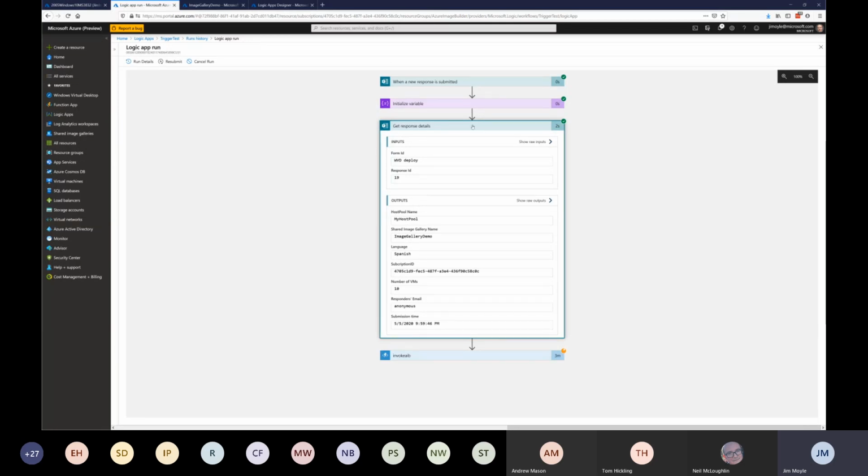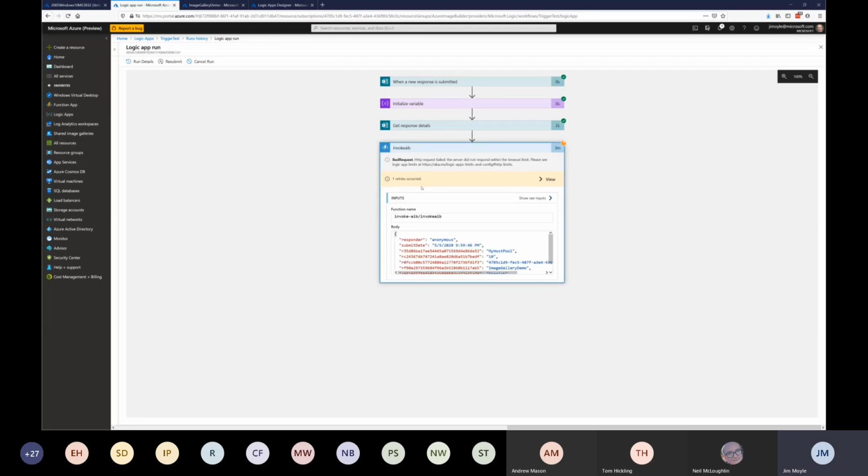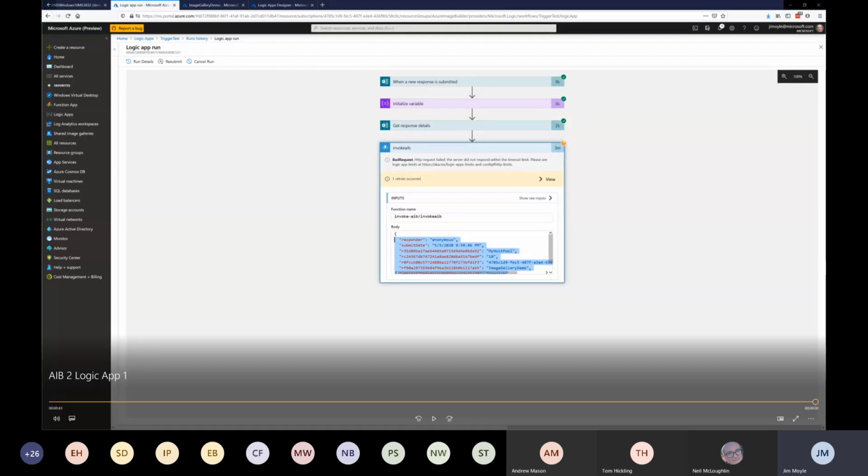So this is just getting the inputs from the form, and it's sticking it into JSON format. JSON format is really handy, because we can use that JSON information to start the Azure function with the correct information.